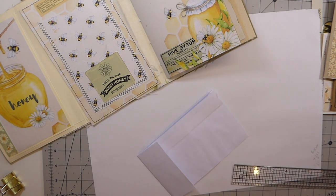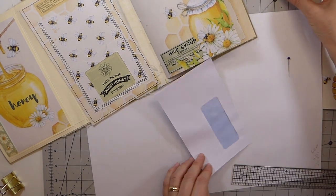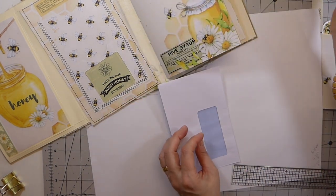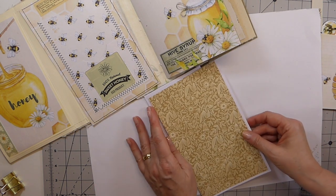Let's see here, where's my glue? I'm always looking for my glue, aren't I? Oh dear. Here we go. So I'm just going to get a little bit of glue down here, and then I'm going to go ahead and line the inside of that so we don't see that blue showing through. I don't want to look at that. So let me get a piece of paper for the background here cut. And this is just some leftovers, so I'm just going to go ahead and cut that.